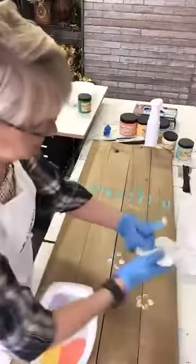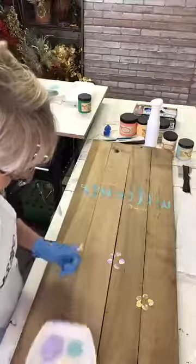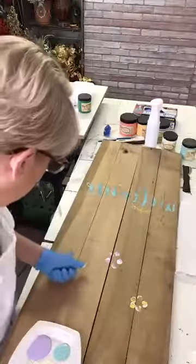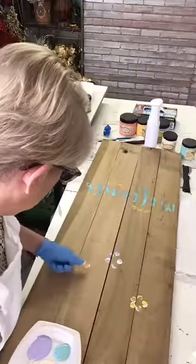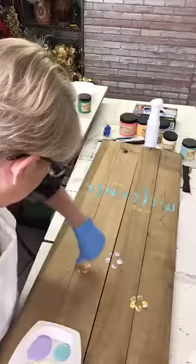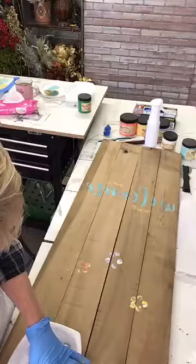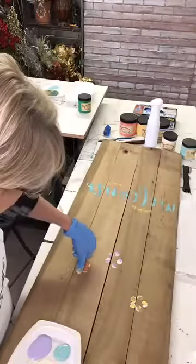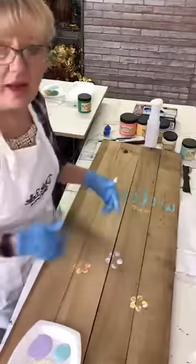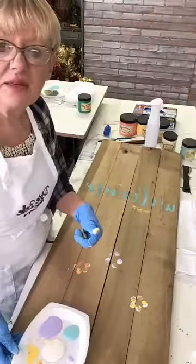Except I just stuck my knuckle in my paint. And now I'm going to go in right about here. Oh, I kinda like that. And if you mess up, it's really easy to just add some more paint and go back on it. Oh, so I missed it.